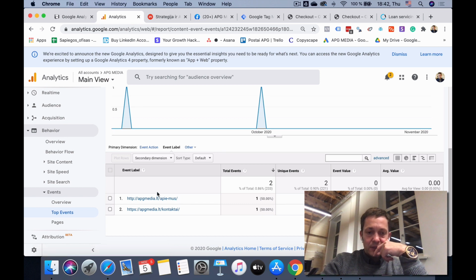One landing page was called About Us, and the other was Contacts. So I can track only people that called us from the contact section, or only people that called us from the About Us section. Let us be more specific, and let us do that.